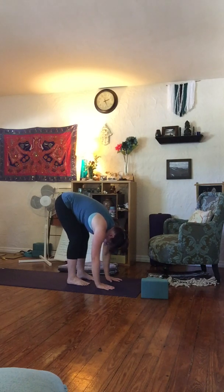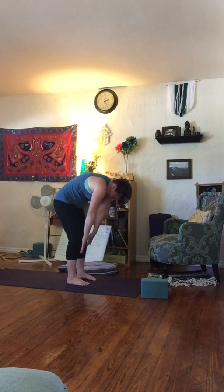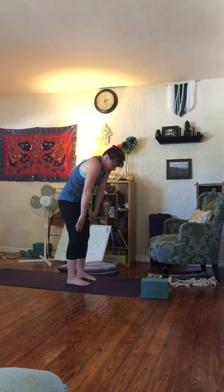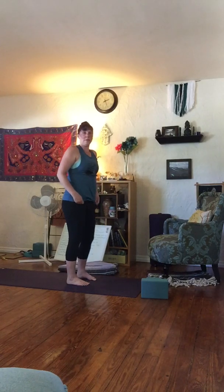And put a slight bend in your knees and begin to roll up one vertebrae at a time, rising all the way up to standing. When you get to standing, you might want to roll your shoulders out a couple more times or roll out your neck. Shake it out. All right, we're going to do a couple of folded stretches.